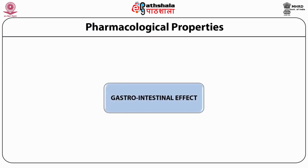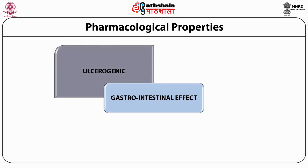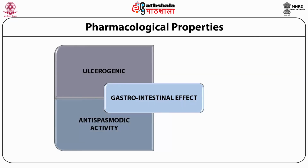The pharmacological properties of turmeric. Both anti-ulcer and ulcerogenic effects of curcumin, a derived product of turmeric, have been reported. The anti-ulcer effect is mediated by scavenging of reactive oxygen species by curcumin. Curcumin has some good effects on the intestine as well. Antispasmodic activity of sodium curcuminate was observed in isolated guinea pig ileum, and antiflatulent activity was also observed in both in vivo and in vitro experiments in rats.